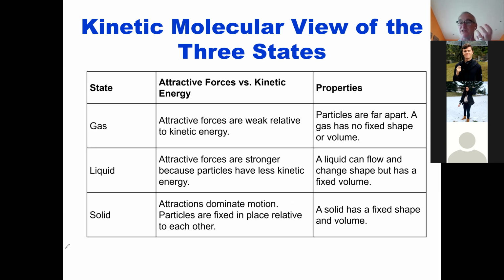And then with a solid, attractions completely dominate kinetic energy. That makes sense because your table or whatever is not flying around the room. It's staying in one place. Those attractive forces completely overcome the kinetic forces. Particles are fixed and they stay fixed relative to each other. So now we have a fixed volume and a fixed shape, okay?